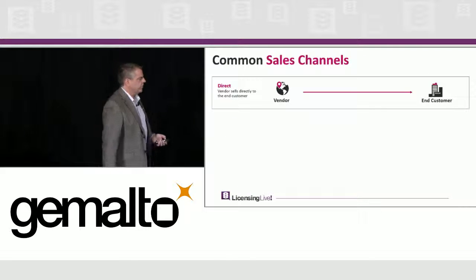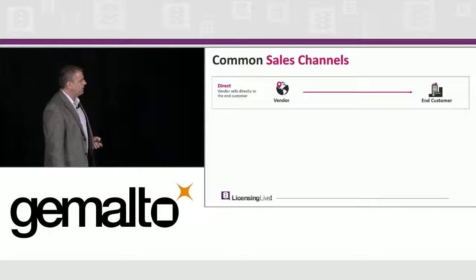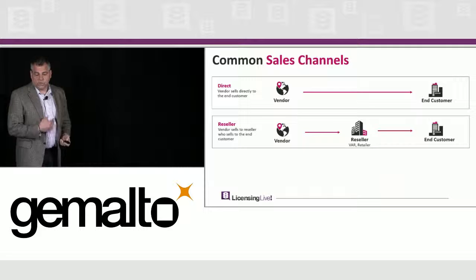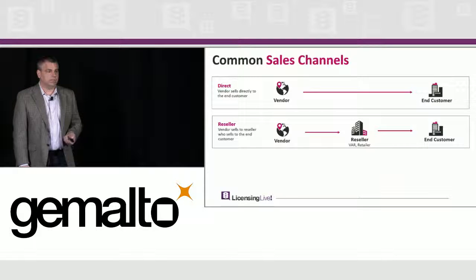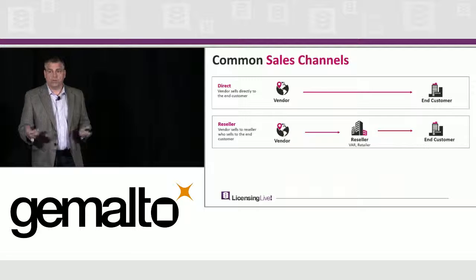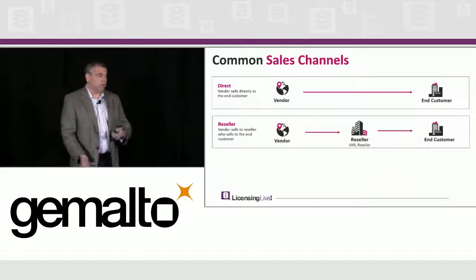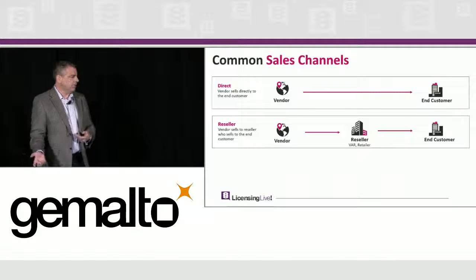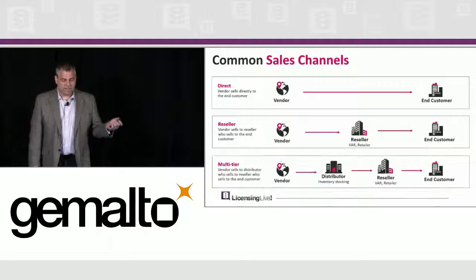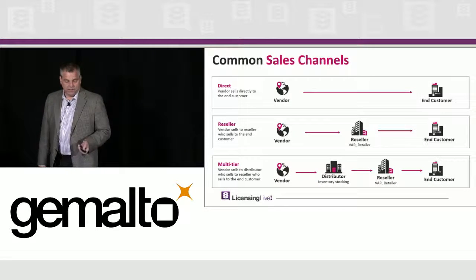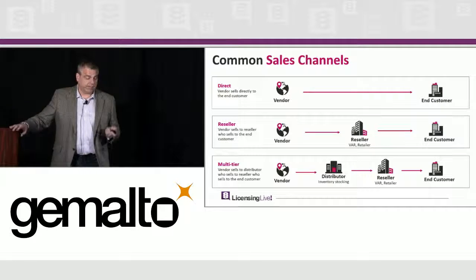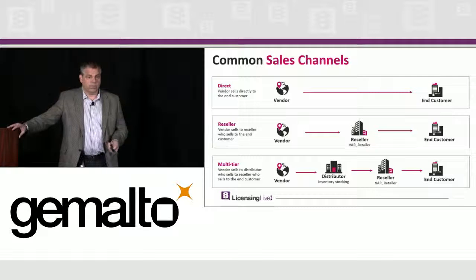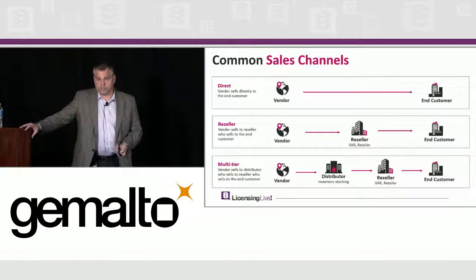Of course, everybody has a channel strategy. This slide is pretty simple. I use this to introduce some of the terms that we're talking about. So in general, when we're talking about a sales channel, it's a reseller or another party between the vendor and the end customer. So I'll use the word vendor to represent your customers, your company. A reseller, somebody in the middle, like a VAR or some kind of retailer. And where things get extra interesting is when we have multi-tier, meaning, let's say, a distributor who buys from the vendor and then sells to a reseller, who then sells to the end customer.